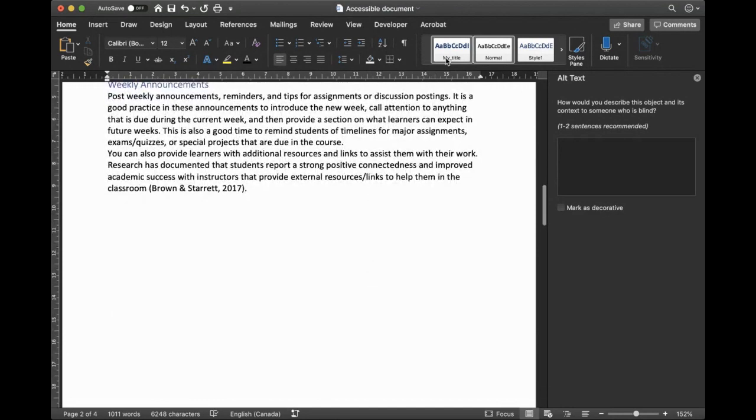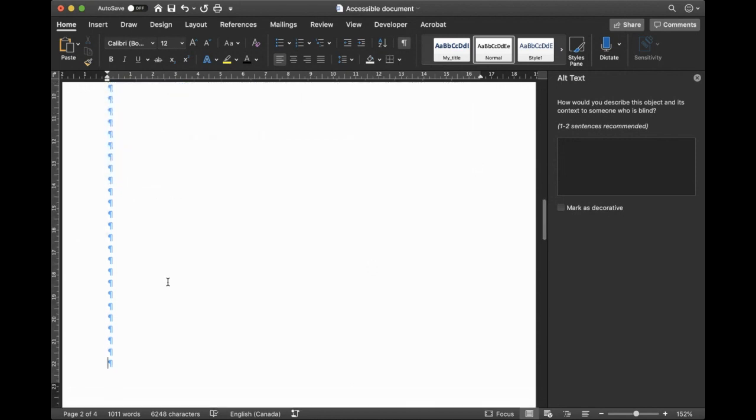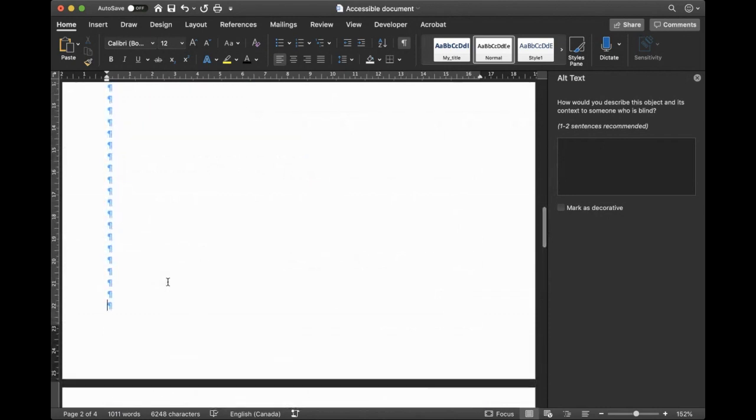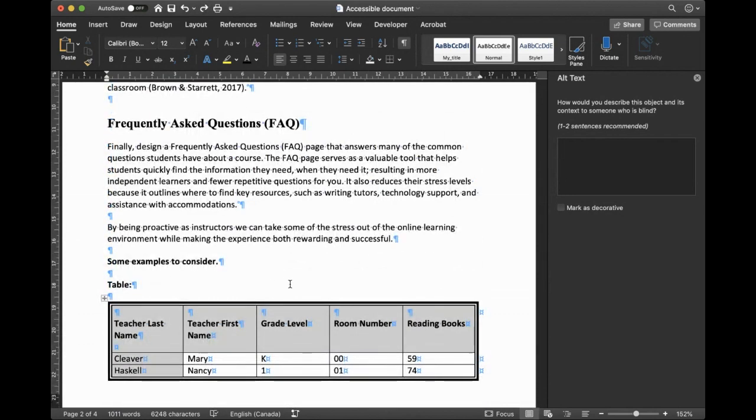If I do something like this and I check, the screen reader is going to read blank line, blank line, blank line, blank line, and so on and so forth. So if somebody is using a screen reader, when they hear so many blanks, what do they think?